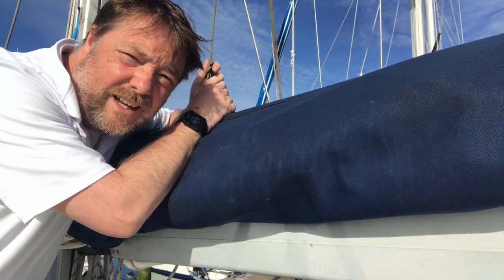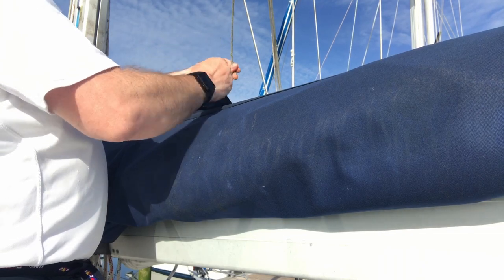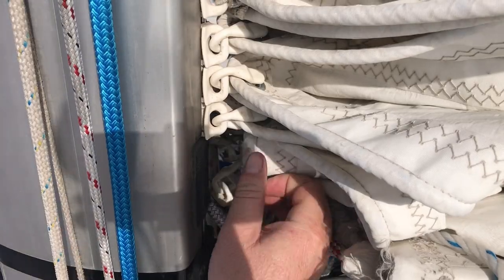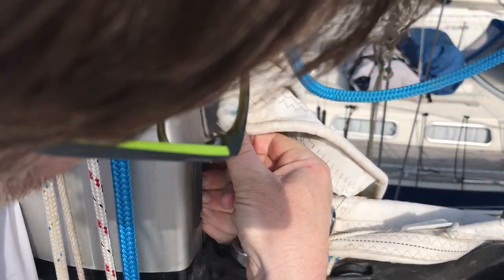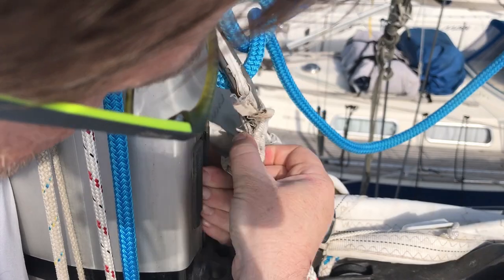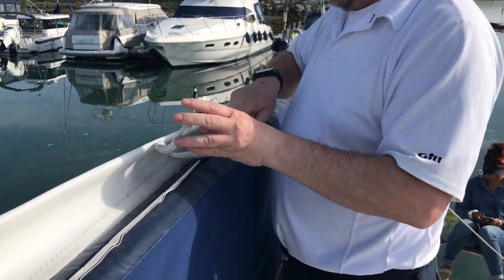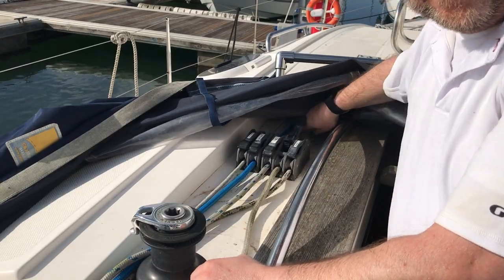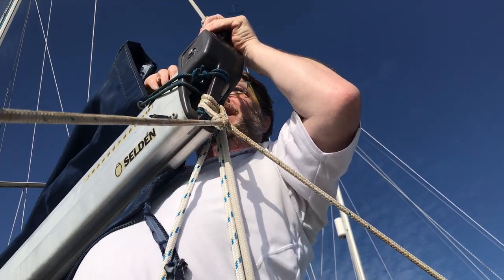First thing we're going to do is take the lazy jacks off. Untie the lazy jack lines off the packaway bag and then open the gate to let the sliders out and release the mainsail. Then untie the reefing pennants and finally release the outhaul to get the main off. It's got a wire outhaul on the end of that.